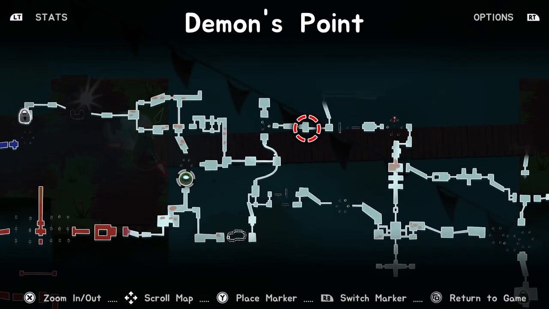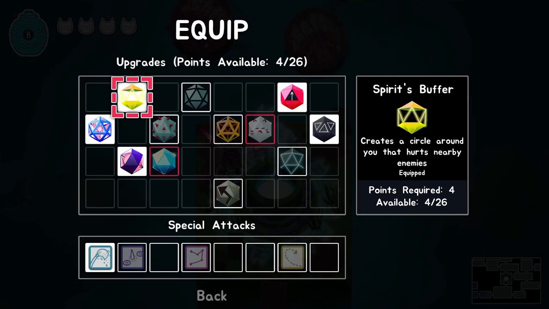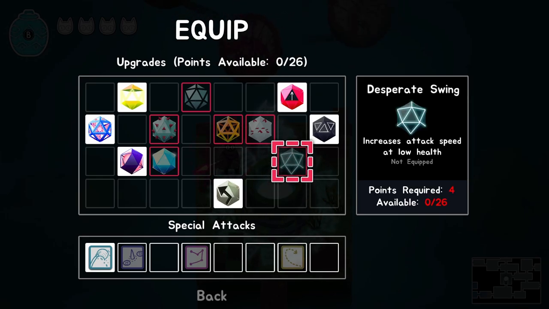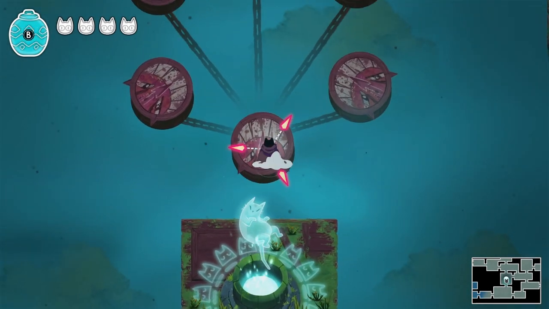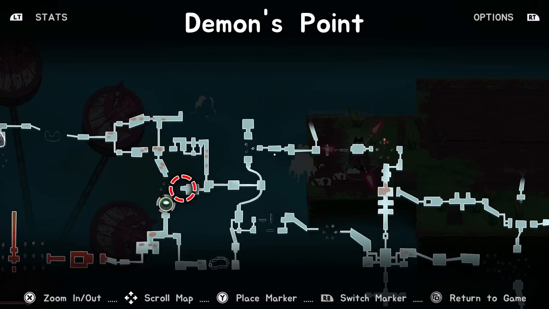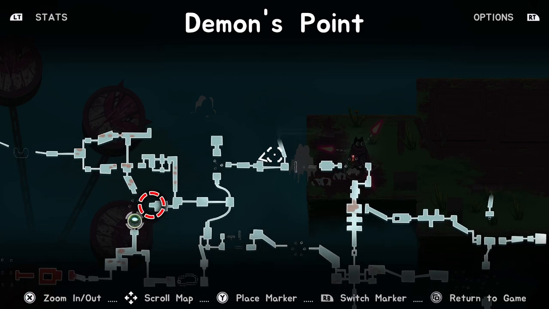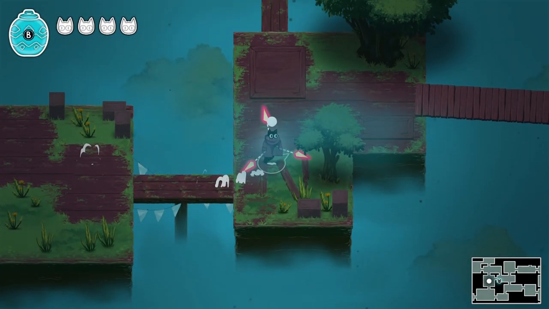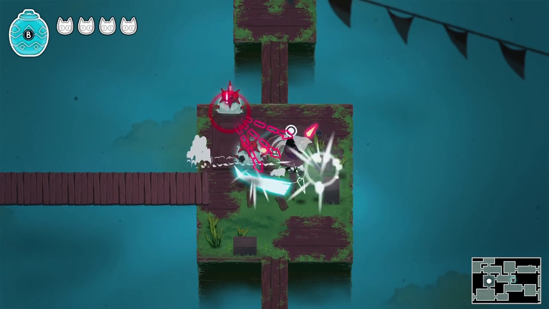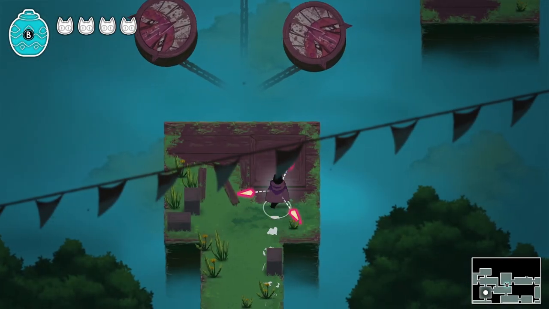Definitely closer to... Alright, we're gonna do this. We're gonna heal. We're going to... Points available are 4. What do you need? 4. Yes, we are going to do that. So now my attacks reach farther. The best path for this is... yeah, this, up, that. Oh, that's so much nicer. Having that reach.